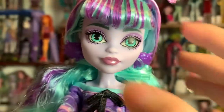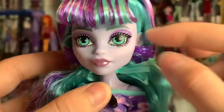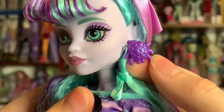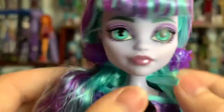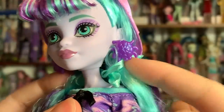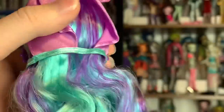I really like the lip shade they chose too. I like that it's a slightly different purple than the rest of her design — I think it looks really good. And then she has these cute little spider earrings that have spiderweb designs on their backs. Really cute. Oh my gosh, is mine missing a leg? No, I don't think so — it's a six-legged spider. We're not worried about it.